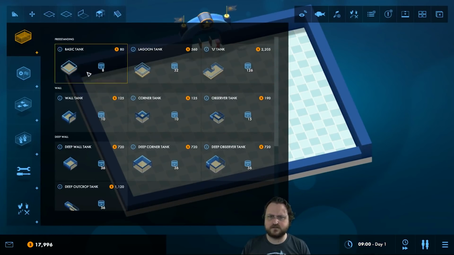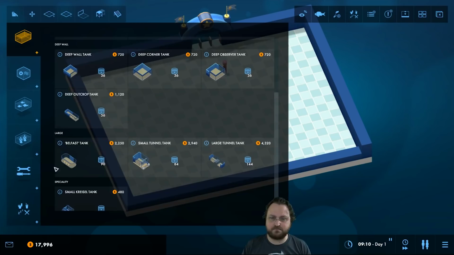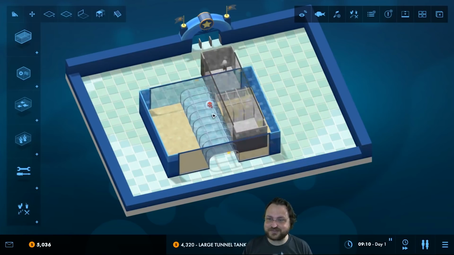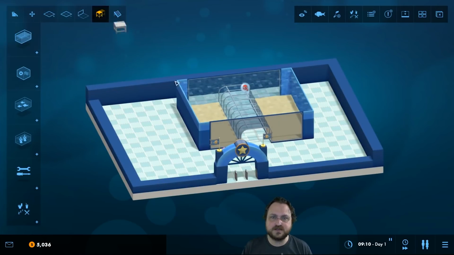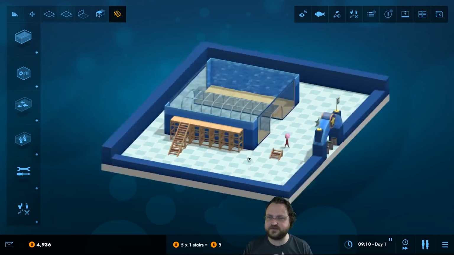Open the tank? I don't know. U-tanks, corner tanks, deep outcrop tank, Belfast tank with round corners, small tunnel tank. Oh, that's so cool! Look, people will be able to walk through here! Oh, that's so awesome! And I think, yeah, we need platforms, because it's such a tall wall. This is where these platforms, I noticed, come in. You do that, and then put stairs so that your staff can reach them to feed them?